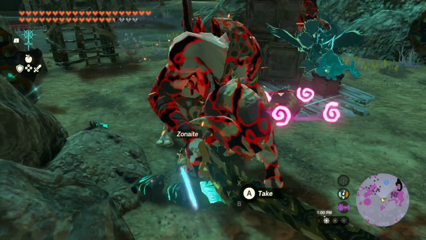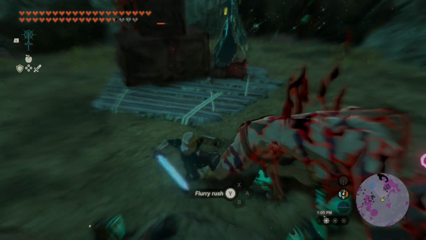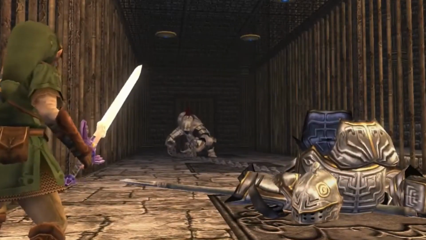This item would have been a cool one to bring back, and it would fit perfectly for some of the related items, like the Puff Shrooms and Muddle Buds. Number 5. Ball and Chain.